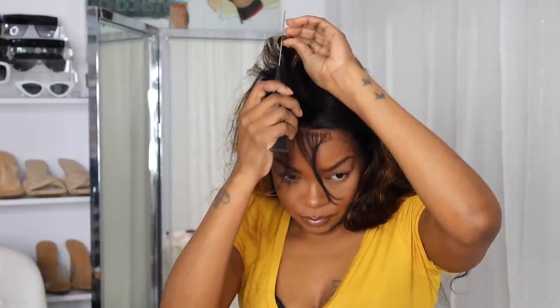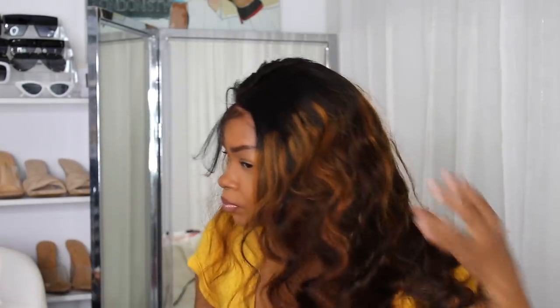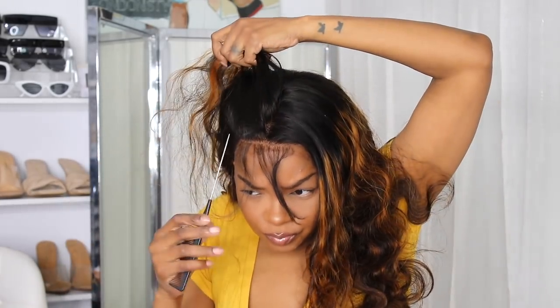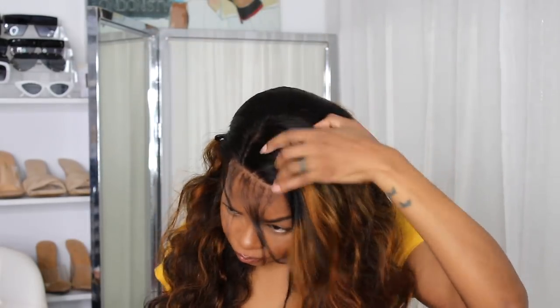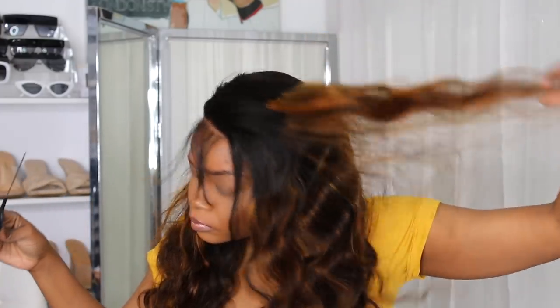The hair wasn't necessarily colored to be parted because when it came, it didn't have a part. So when you part it, you can see the harsh lines of where the color started. And if I had bleached the knots, I would have definitely corrected that as well. So that's just something to pay attention to. But I'm still going to make this work. I'm going to go with a side part. So right here, you can definitely see more of the line of demarcation between the color and the natural hair.